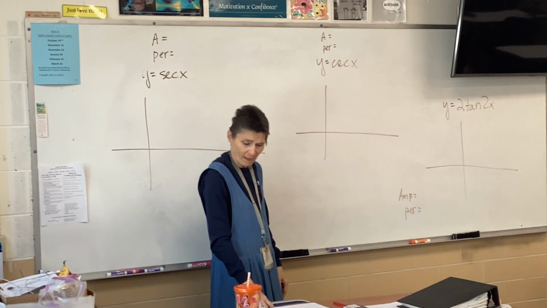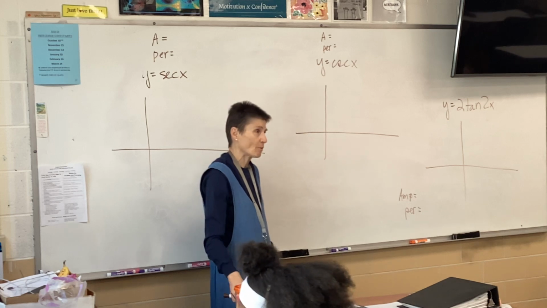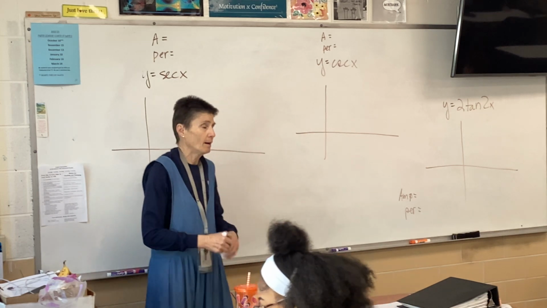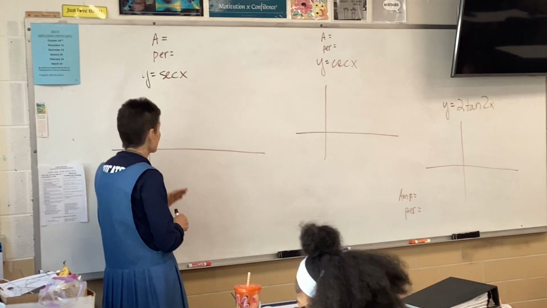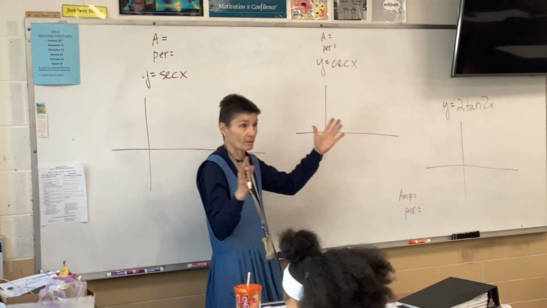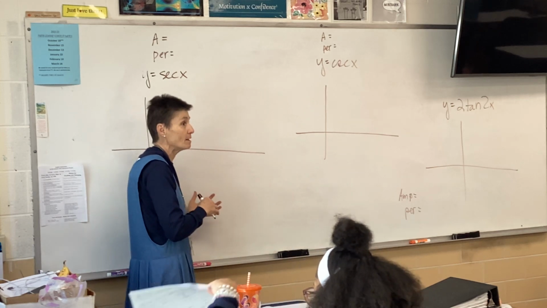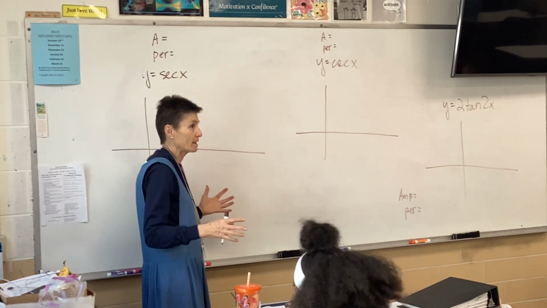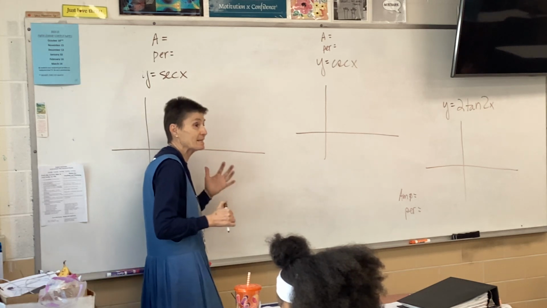So I'm going to make a few modifications in this unit. We're not going to do every graph on these notes. We're just going to do what are currently viewed as the important ones. So certainly secant and cosecant are important. You need to know what they look like. We're not going to be moving them around, stretching and shrinking them, but you need to know what the basic shape is.